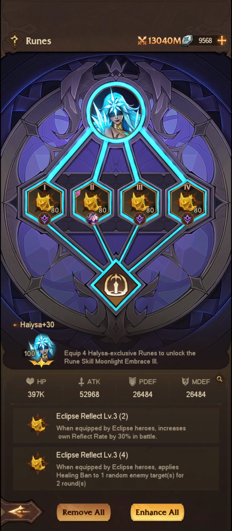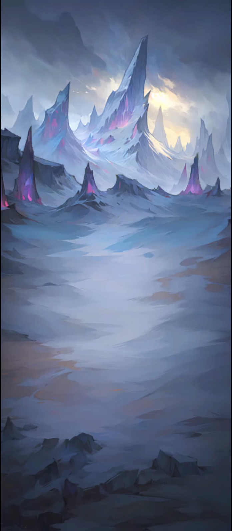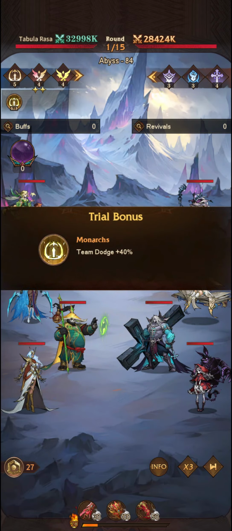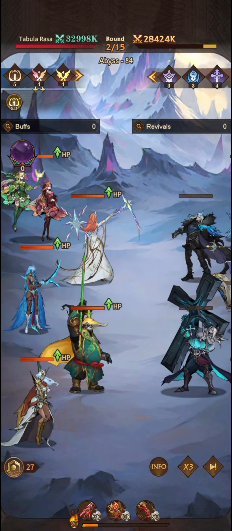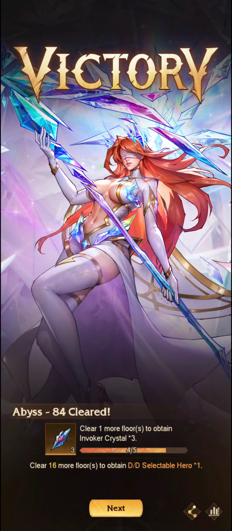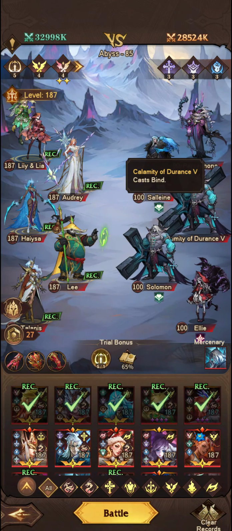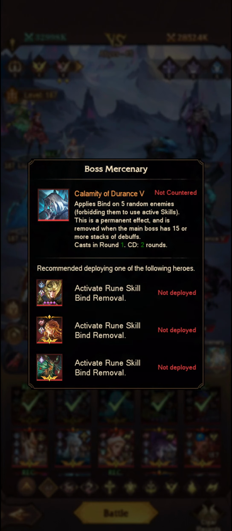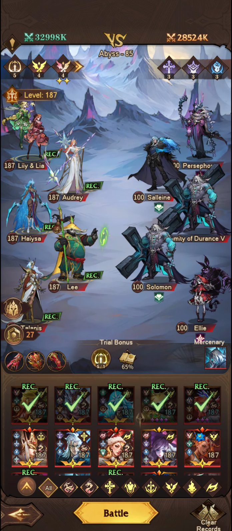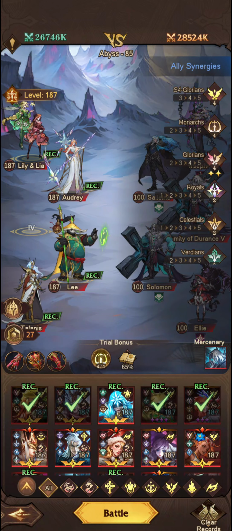Now what we're going to do is just jump straight back in, should I say. We'll skip this one. We'll watch the next one because it's 85 and it is a boss mission. So we'll just have a watch of this. Now, this is the one that I was talking about. It casts Bind. We haven't countered it, so I think we do need one of these units in here to counter that Bind. Otherwise, it's going to be a very tough fight.